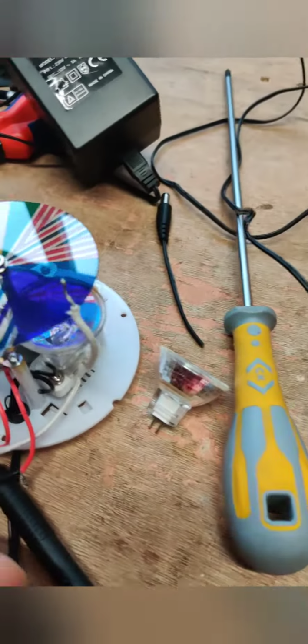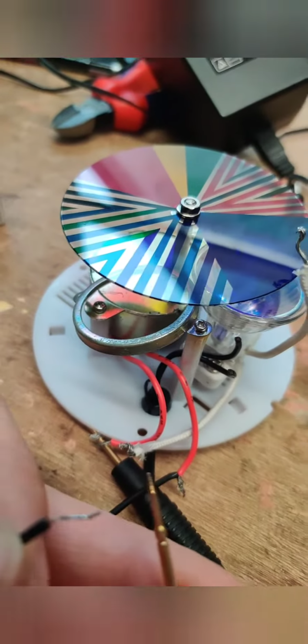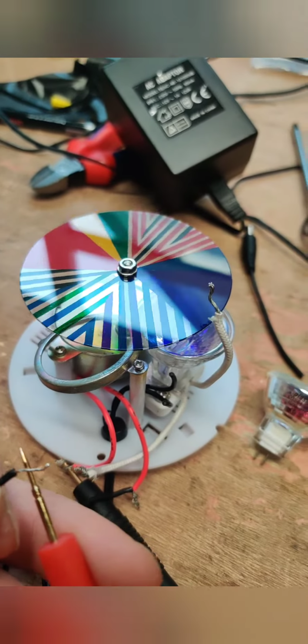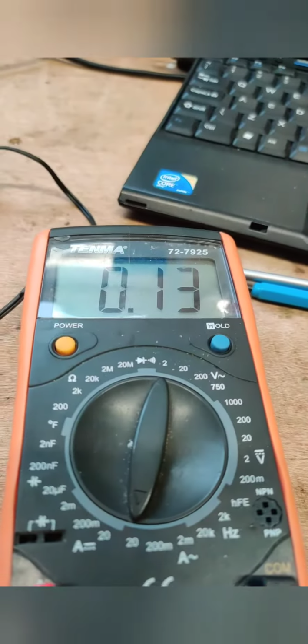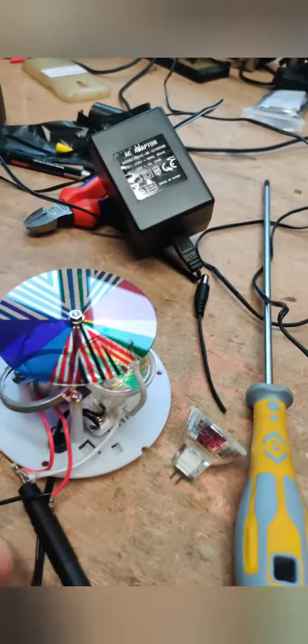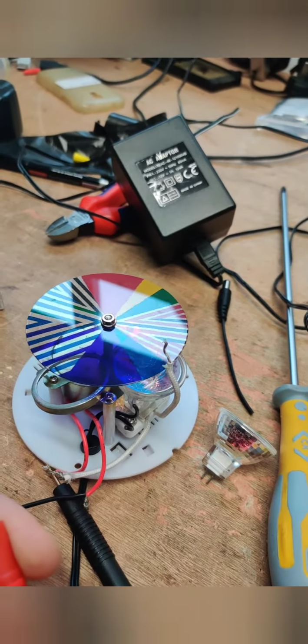While we're at it, we'll measure the current drawn by the motor. So just touch these off here. Turn around. 0.1 of an amp. So that combined will be underneath the 1 amp limit. Now let's put it all together.